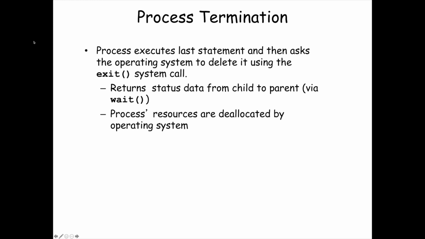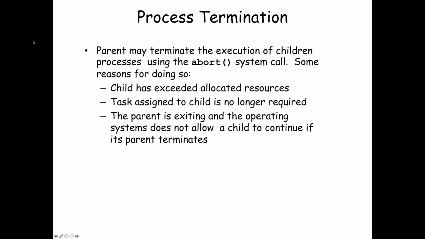So a process can terminate the execution of children. Right? And there's a function called the abort function. And when a parent calls the abort function, it specifies the process ID of the child. Right? You'll note from the C program, when it created the child process, it knew what the process ID was. And so a parent can say, okay, let me call the abort function, and I just want to terminate the child process. So not only can a parent process, I brought you into this world, they can kick you out, right? That's what parents sometimes say.